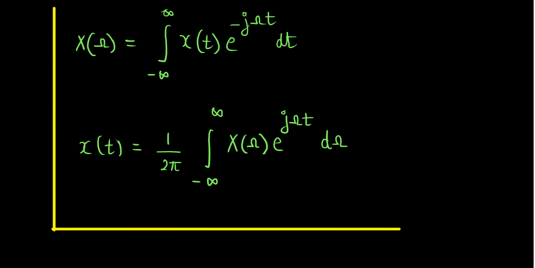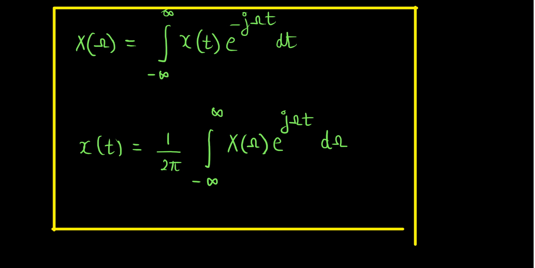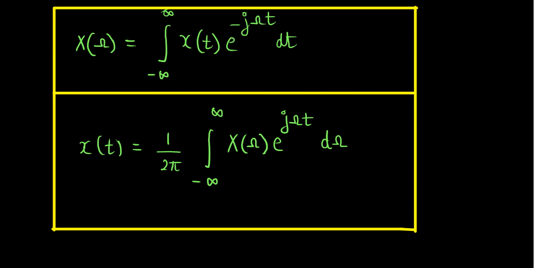The Fourier transform is simply the extension of the Fourier representation for aperiodic signals. The first equation here is called as analysis equation. This is the analysis equation, as we are decomposing the original signal into its frequency components, whereas the second equation is called as the synthesis equation because we are rebuilding up the x of t from its frequency components.